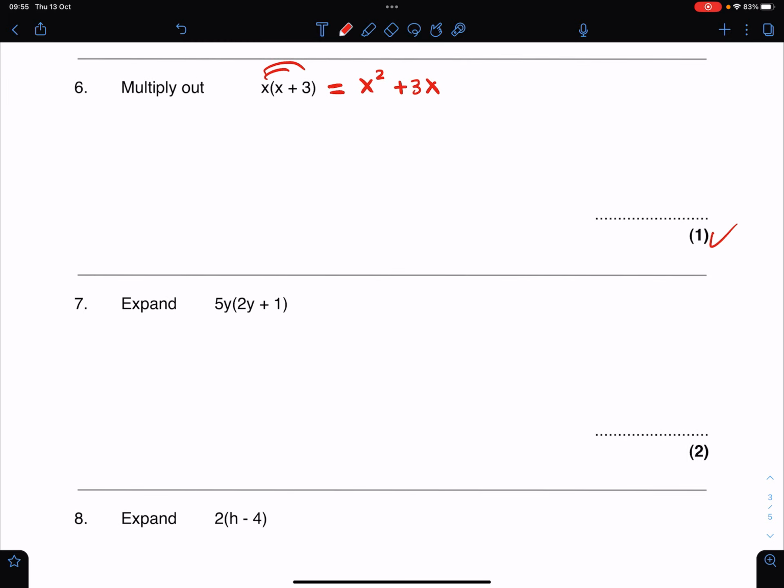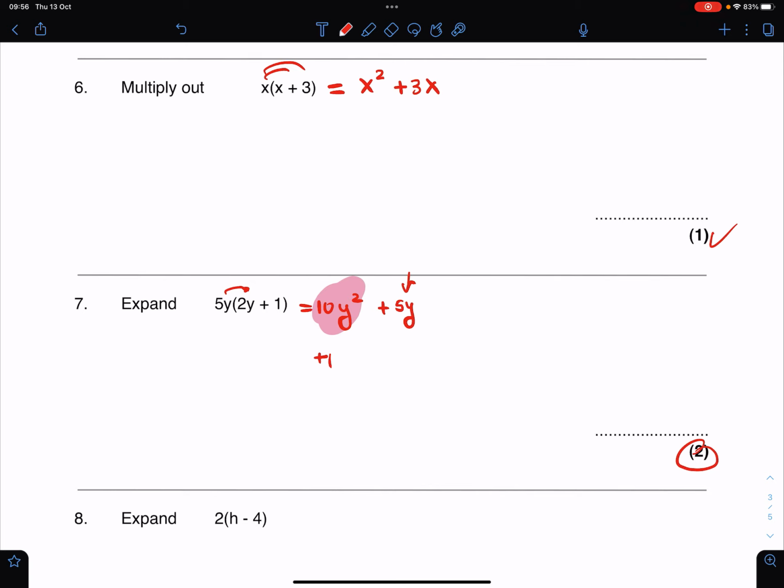So 2 marks we have over here because they're also basically marking whether you're going to multiply and write the y squared or not. So writing y squared gives you 1 mark and the whole correct answer is going to be 2 marks. So 5y times 2y's will be 10y squared. That's perfect. Super. But what about 5y times 1? 5y. Guys, basically this part gives you 1 mark. If you did this part wrong, but this is correct, 1 mark. Altogether, including this part, gives you 2 marks. The whole mark you're going to get.